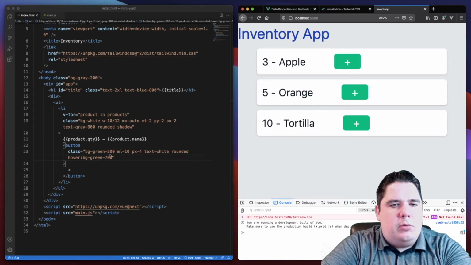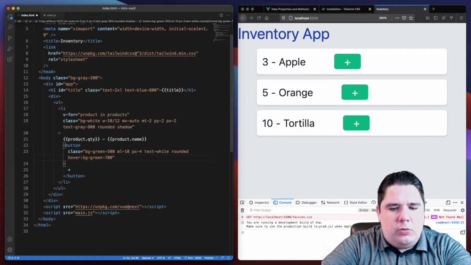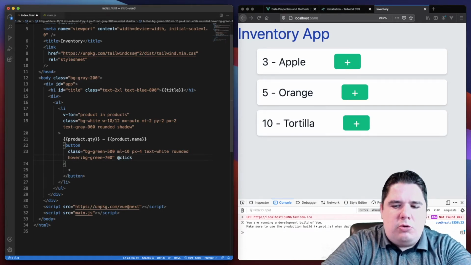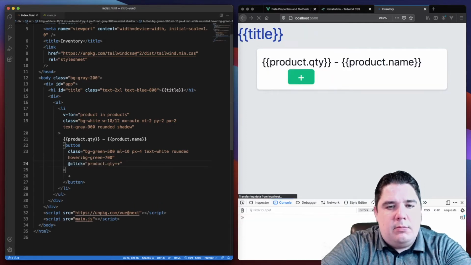So what I want to do when I click this button, so we're going to do a click element, something really simple. We can just do product.quantity increase.